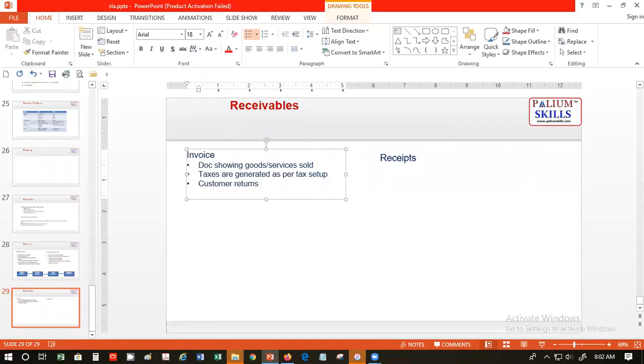Because you already paid to the government. Correct. So there is an option that you can choose whether you want to reverse the tax or not. A lot of times you will find that when companies say you can return the goods, they will say taxes paid cannot be refunded. They will not refund the tax. They will give you the cost of goods. Customer returns are entered as a credit memo.